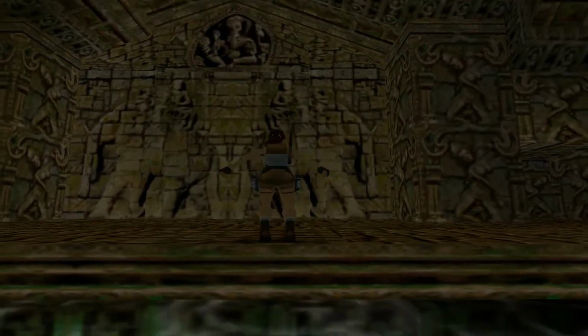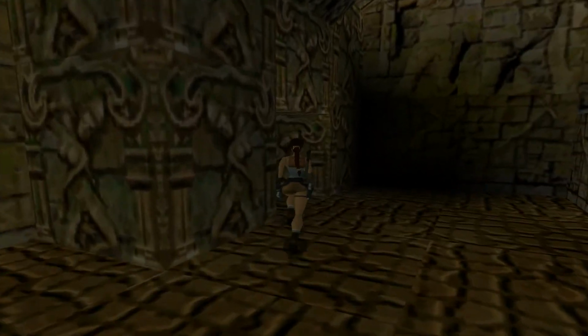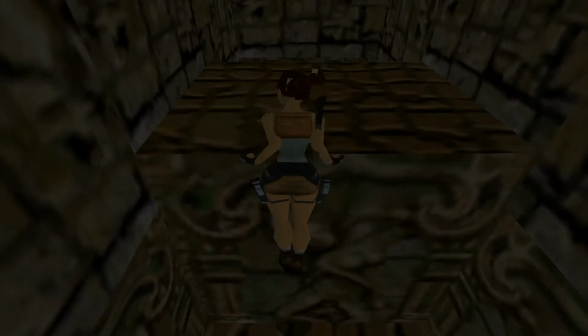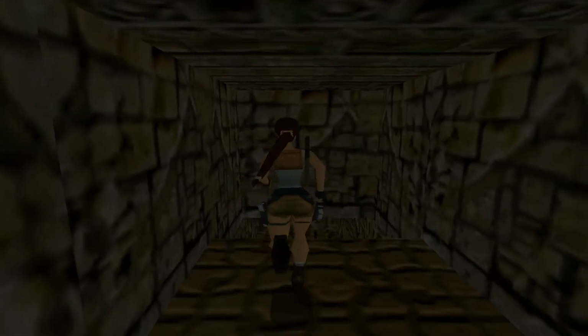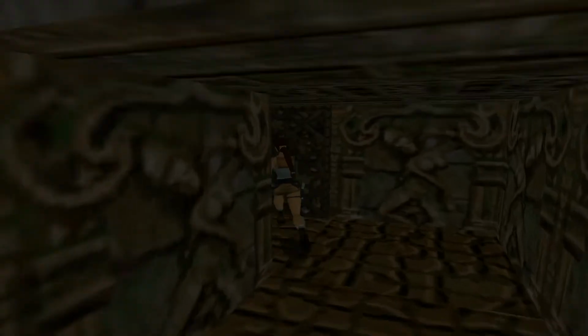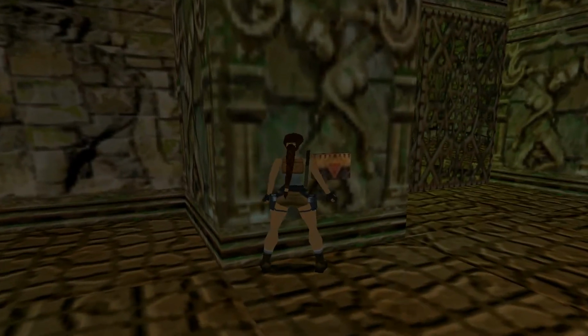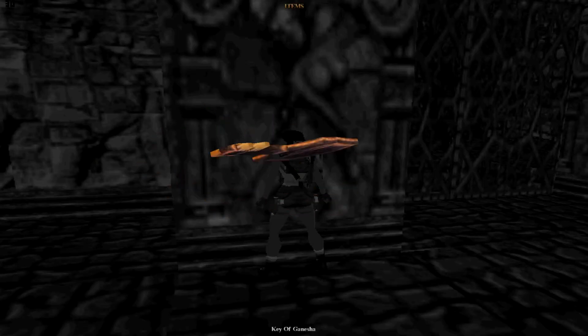And now we have the second key, and we can open up the gate in this main room, and we can carry on with the rest of the level. So we already put the key in the right hand side, so we're just going to put the key in the left.